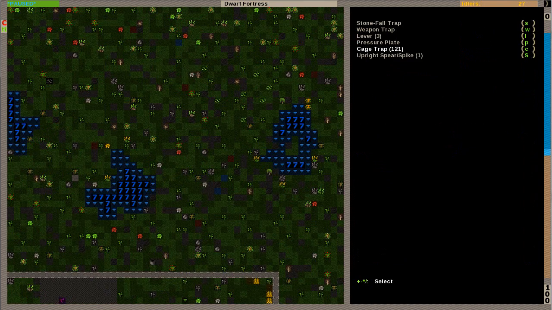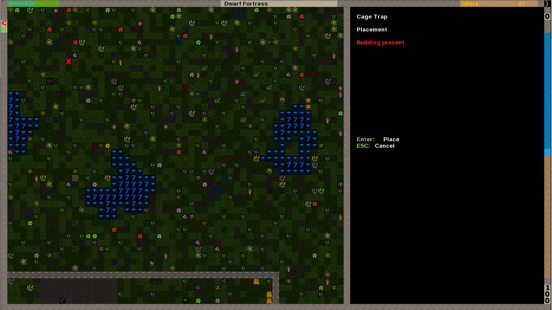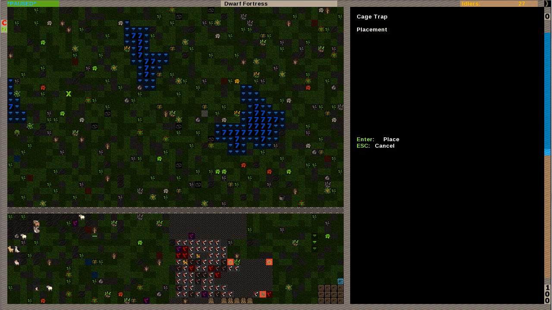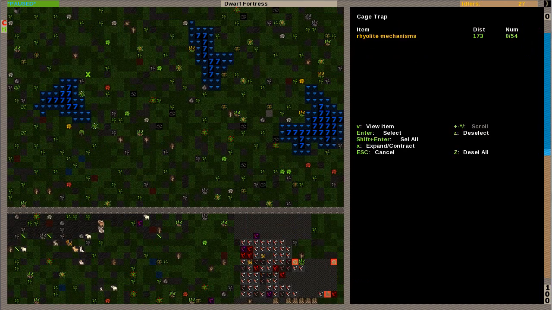If only you could build mechanisms out of wood, because that would be so much quicker. Just like the cages. So, time to spam more of these cage traps. I'm placing them everywhere and anywhere. I feel like the more randomly placed they are, the better.